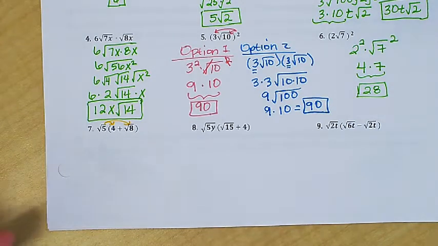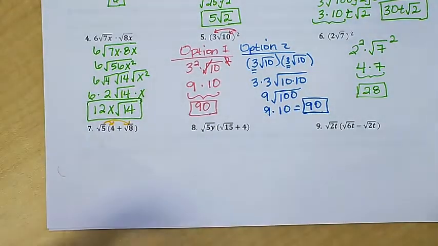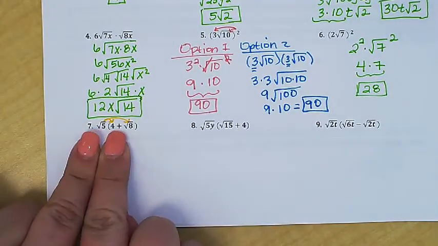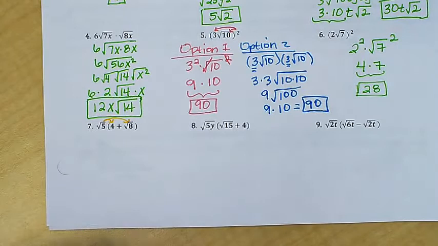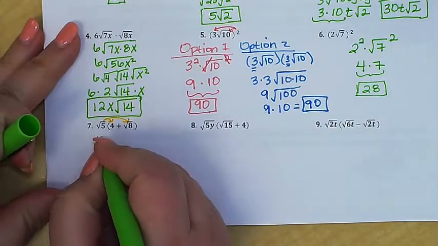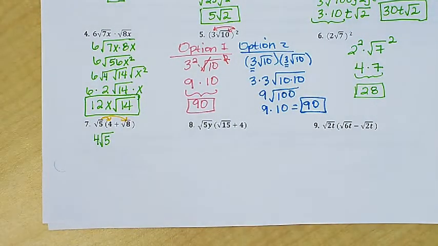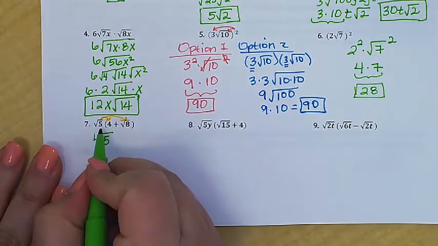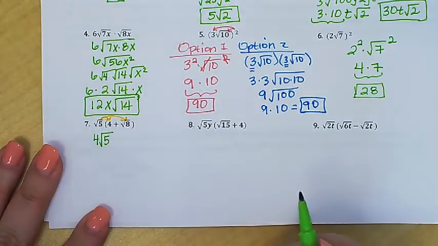However, just keep in mind that you can really truly only multiply insides with insides, or outside numbers with outside numbers. So here, for example, the square root of 5 times 4, which is a whole number 4, we can't actually make that into a 20, although it would be nice. We literally just have to leave them right up next to each other, because that's not really a 5. That's the square root of 5, which is, like we said before, an unpleasant long decimal. So you've got to make sure that you don't perform the multiplication if it's a whole number with the radical. You just leave them next to each other.